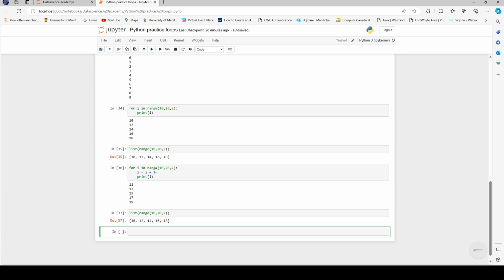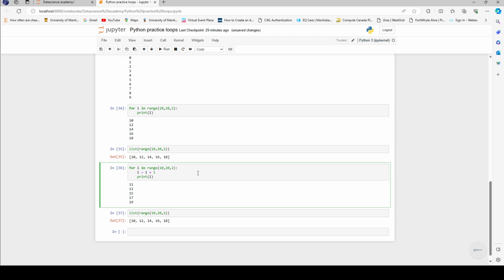So initially it was 10, the next time I will be 12, right? 12. So the result is 13, right? The point is, you cannot change I inside the loop, right? Maybe you can change I to I plus 1 and then print it out. But when it goes back, I will always assume the previous value of I that was stored, right?